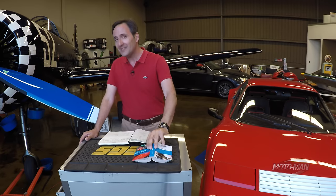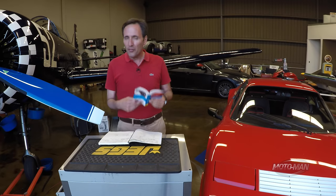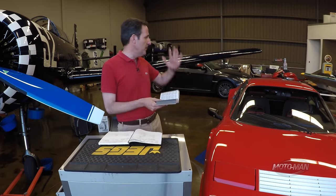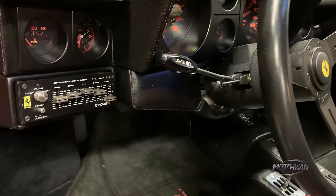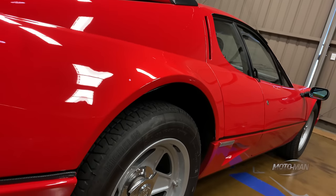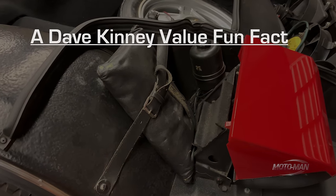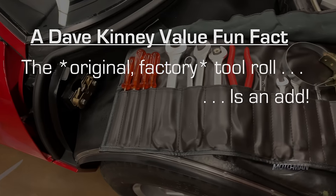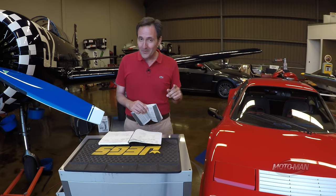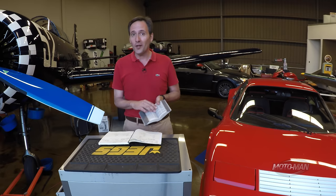The real important number is what does Dave say it's worth? Well, if this were a bucket of bolts that didn't run — a condition four car — it'd be worth about $170,000. This one is somewhere between a condition two and condition one: the paint is beautiful, the interior is beautiful, no dents whatsoever, wheels are perfect. Dave is calling a condition two car $248,000 and a condition one car $300,000 — so safely, this one is around $275,000. But there's more: if we go back to that same $260,000 car from 1974 — the carbureted original — that goes anywhere between $330,000 and $535,000. The definition of literally less — in this case carbureted — is more.